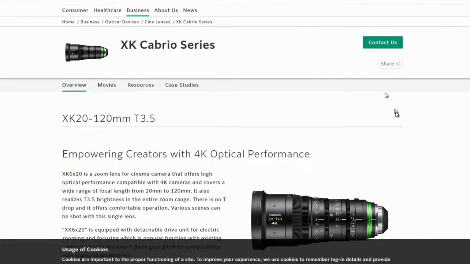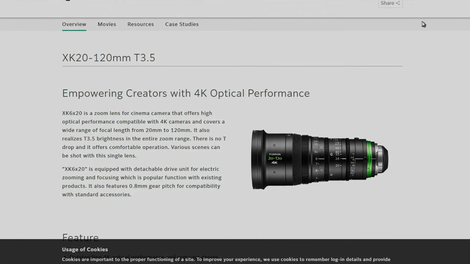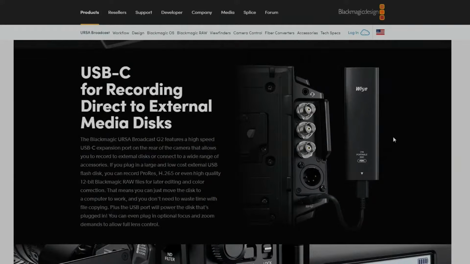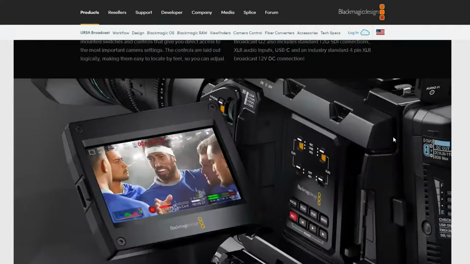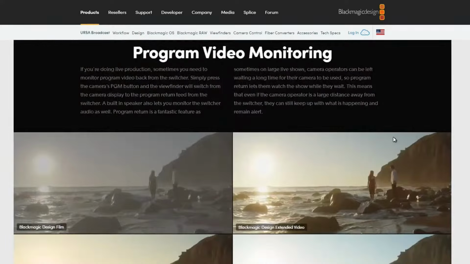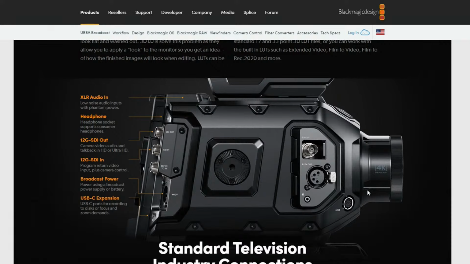And for Matt in the kitchen, I did put on my Blackmagic Pocket 6K this monster lens, and it was a lot to put on that. Even with the Duclos EF to PL adapter, it was a lot of weight to put on that. And then the other thing that you've got is SDI in and out, so you can flip a switch and look at program, which is nice if you want to frame up a shot. You can just push it with one button. Then you've got built-in XLRs. It's just different strokes for different folks. I mean, it is a lot more money to get this camera, but it just depends.